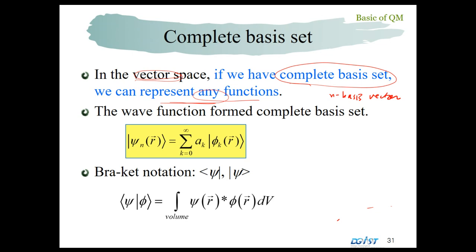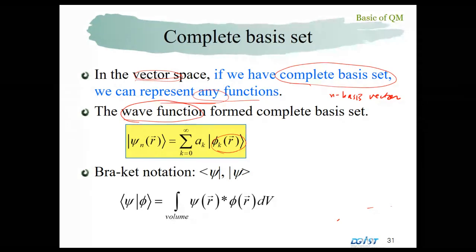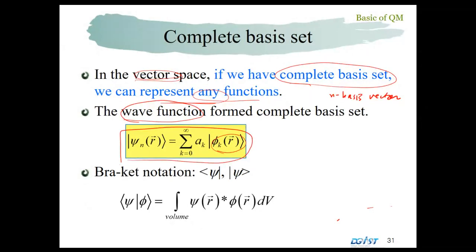And in quantum mechanics, we already proved it. The wave function is a kind of basis vector. So any wave function can be represented by a linear combination of the basis vectors. And also they have orthogonal properties, also normal properties. So in much of quantum mechanics, we are going to use those rules. It is based on the vector space and the complete basis vector theory. And instead of those notations, sometimes we use bra-ket notation, Dirac notation. That means they are integrals. Instead of those complex mathematical representations, you can simply use this notation.